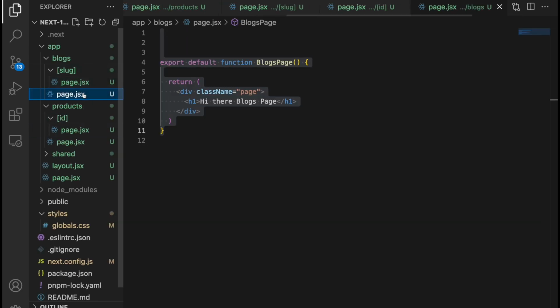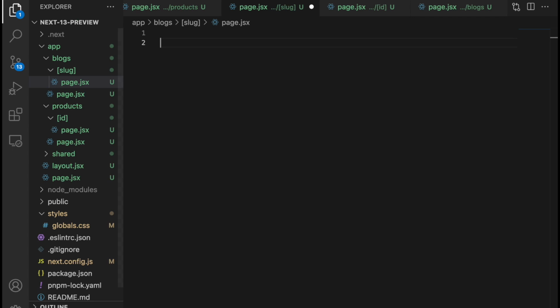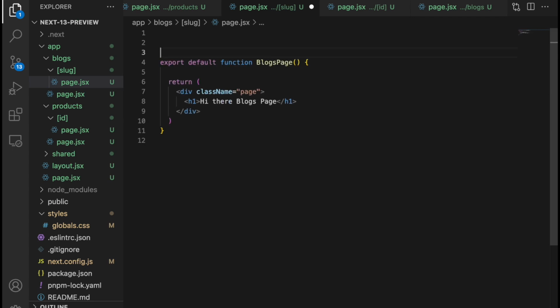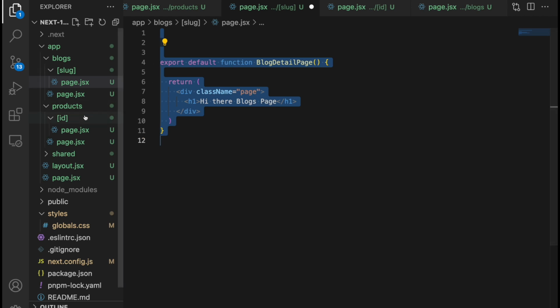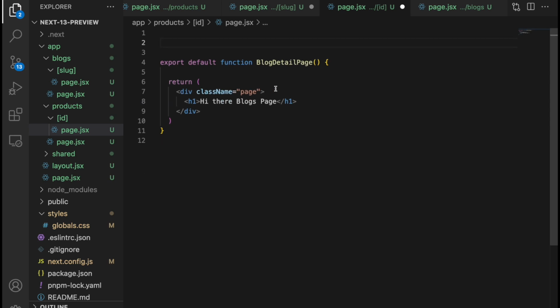I will simply copy the page I have here for the blocks page, copy everything, go to the Slack folder, paste it here, and let's call it block detail page. All right, and go to the ID page.jsx, and let's call it product detail page.